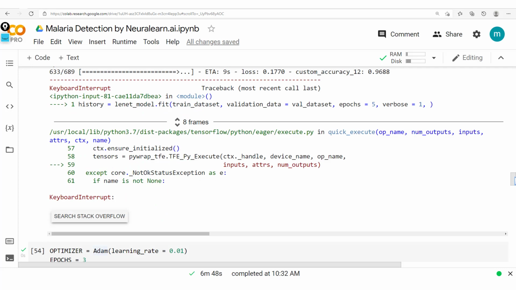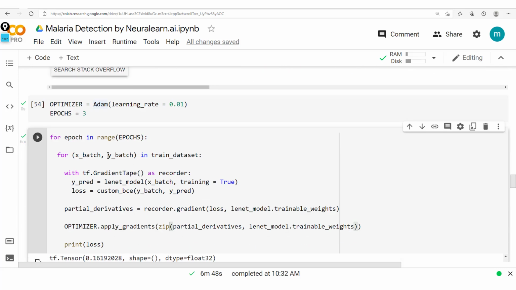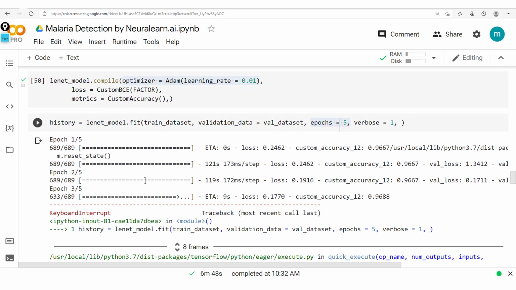And then we could decide to print this out after a given number of steps. So here we could add the step and enumerate. We could check out our free Python course on neurallearn.ai to understand this in case you're new to all these keywords. So there we go. We enumerate, we have step, and then we're going to print our loss values only after a certain number of steps.